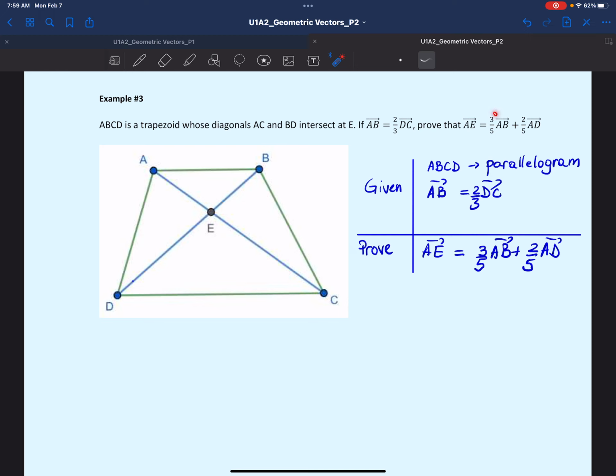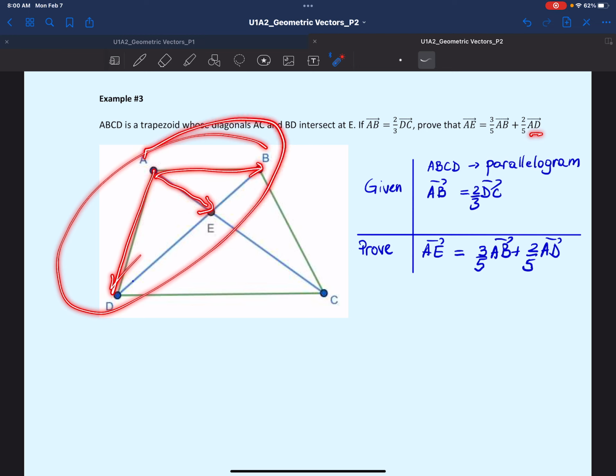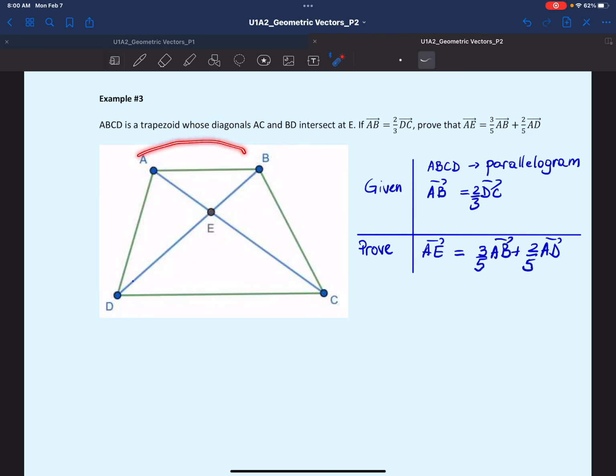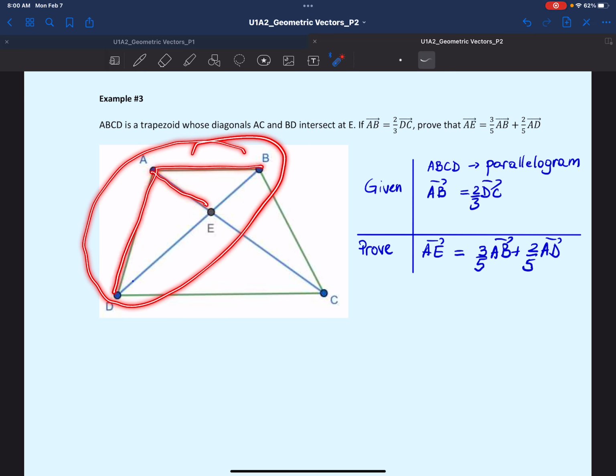I try not to let myself be confused by the complexity of the statement. Just try to take it easy, stay calm, because that's the best way to approach solving any problem, not just math. So first, locate where the information is. What we are trying to work with is AE, and then AB, and then AD. The vectors that we're trying to connect are on this side of the diagram. So we're going to focus on expressing this vector in terms of these other two sides.